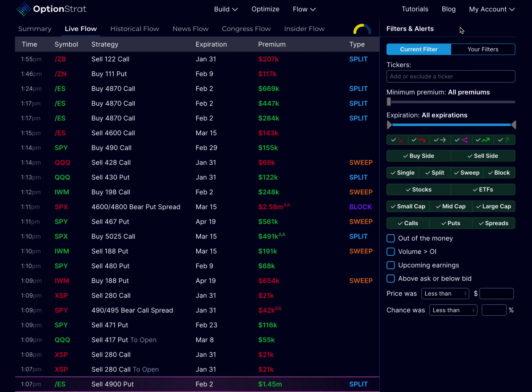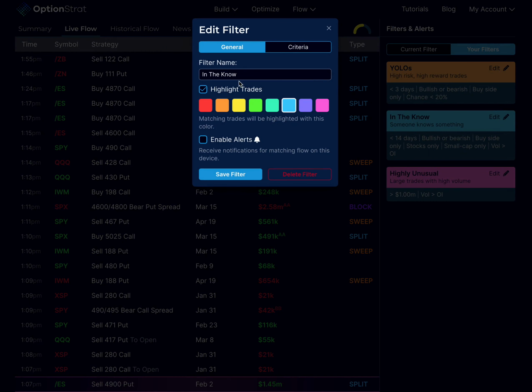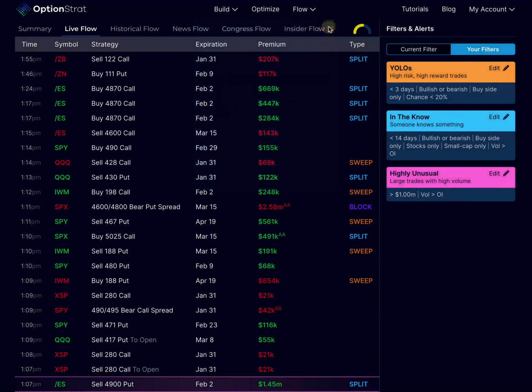So again, that's one of the canned ones that's already built in here, as are the YOLOs. And some highly unusual trades that went through, possibly with very high dollar amounts associated with them or a lot of open interest, etc. So I can come in on any of these and I can edit them in any way I want. And again, as you saw, highlight them however I'd like to see them highlighted as well. And that's kind of what we're seeing right here, things like this, that are highlighted in the highly unusual category with that color.